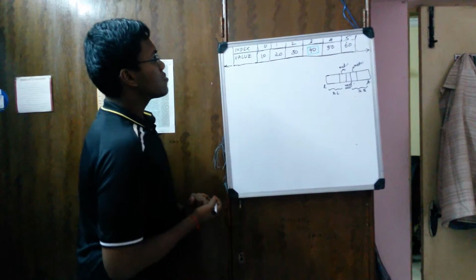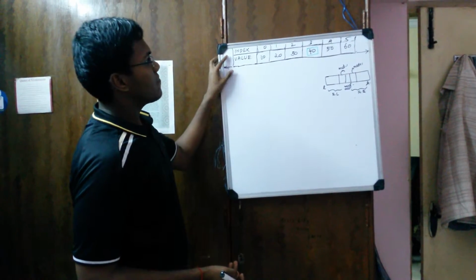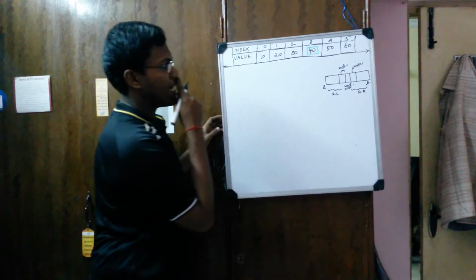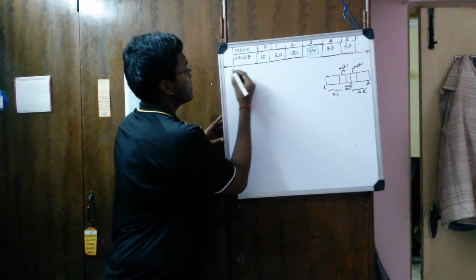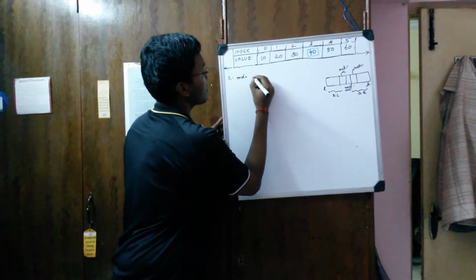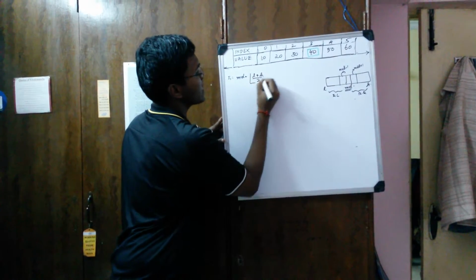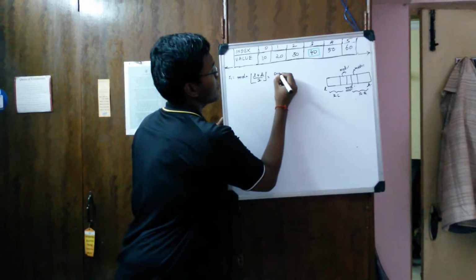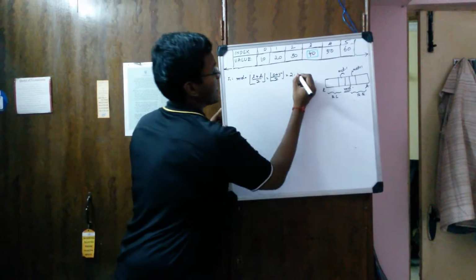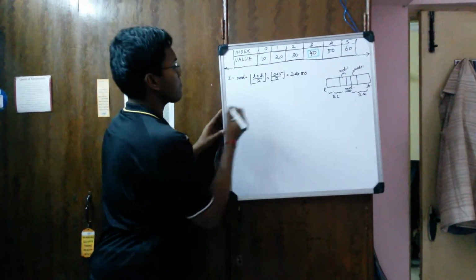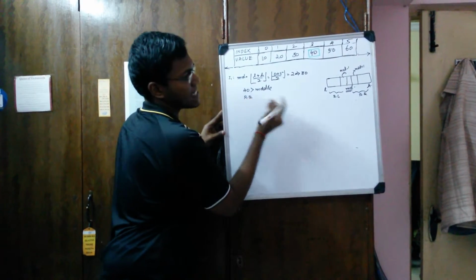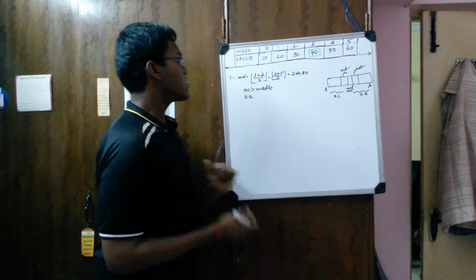So consider this data set wherein I have the indices written and the corresponding values, and suppose we are looking for the data item 40. In the first iteration, binary search calculates the middle index by summing up the lower index and the higher index and doing an integer division by 2. That gives us 0 plus 5 by 2, which on integer division gives 2, and at index 2 the element is 30. Since 40 is greater than the middle element, we need to recurse on the right hand side, because the elements are in sorted order.